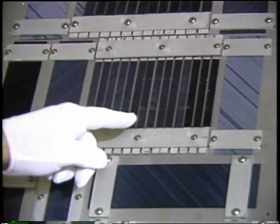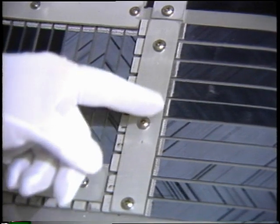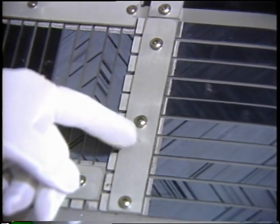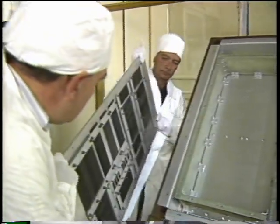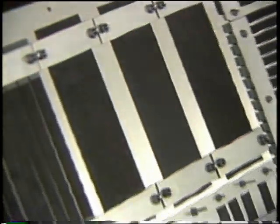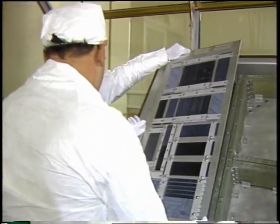The effects of long-term exposure to space can be seen in this materials and coatings experiment. According to Wayne Slemp, a senior engineer at Langley, the various colorations and stripings evident on the surfaces here were not present when LDEF was put into orbit. In fact, the top of this panel looked exactly like its unexposed underside prior to the journey. The goal is to determine the significance of these changes so that future spacecraft and structures can be built with the best possible materials.